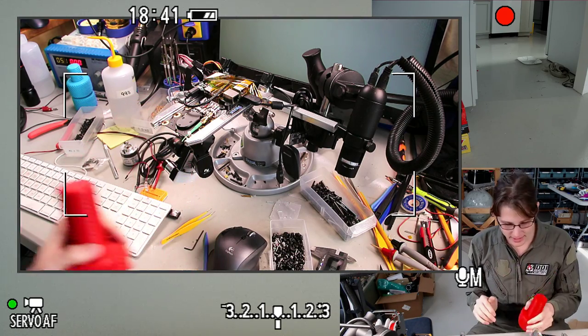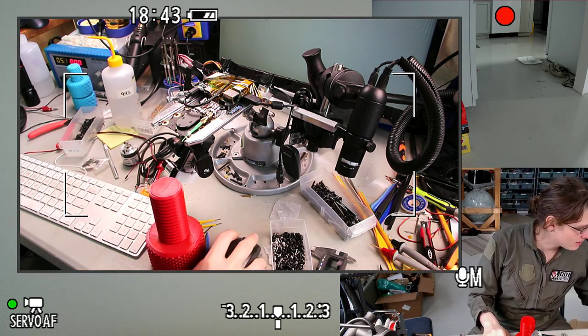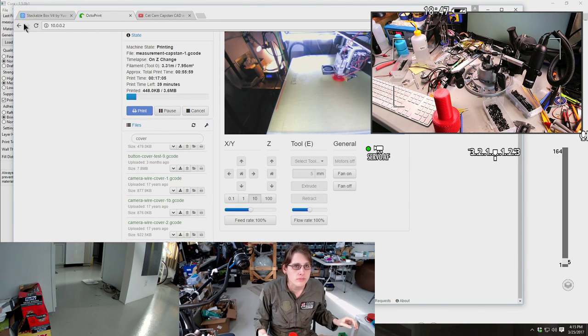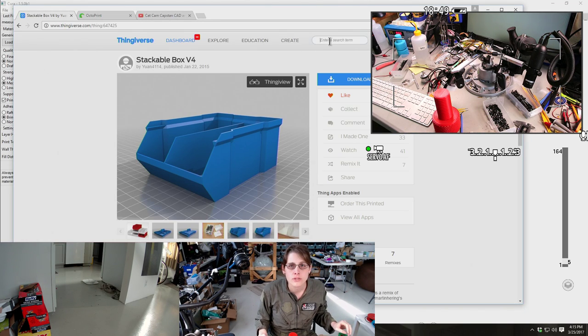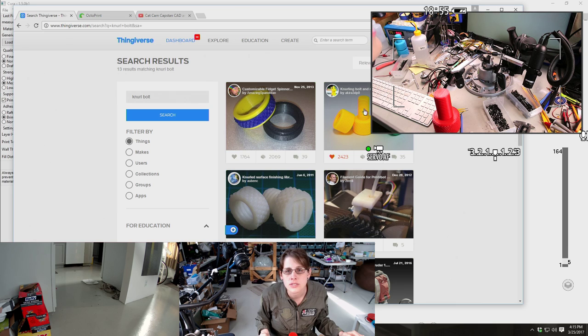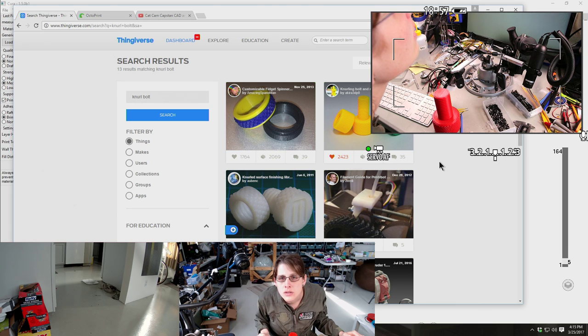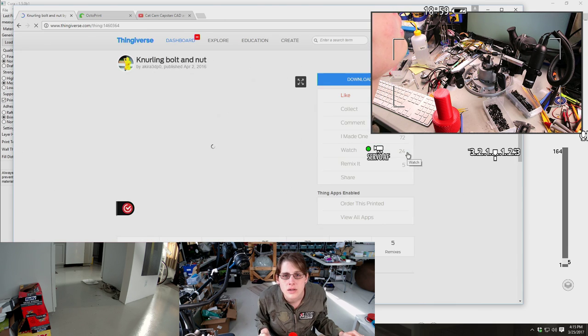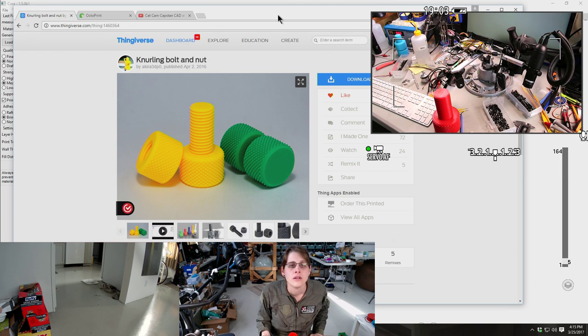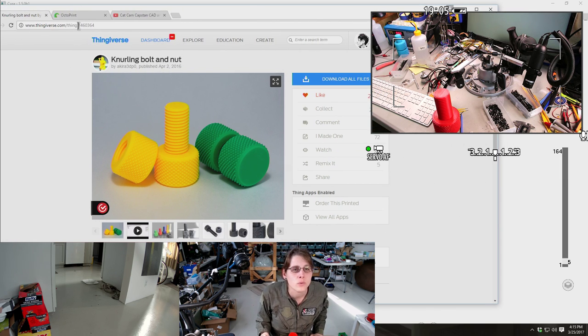Oh, and Ryan is asking if there's a URL for this. Yes. Let me find this. I think if we search for knurl bolt, this. Yeah. This is it. So if you go to Thingiverse, it's thing1460364, or search for knurling bolt and nut.